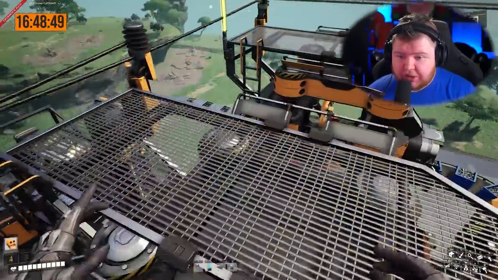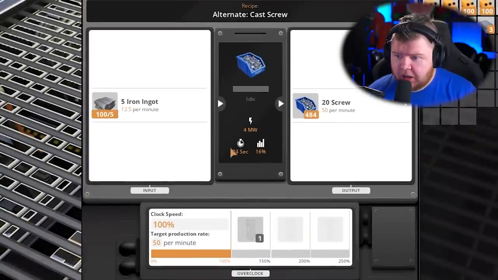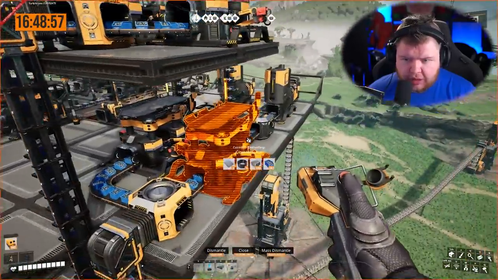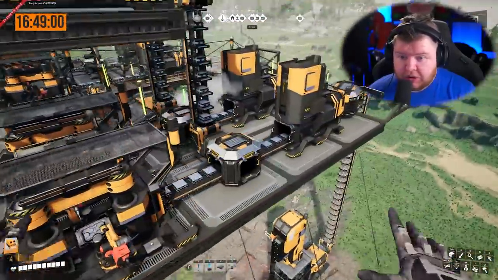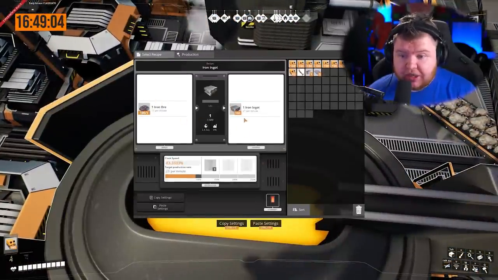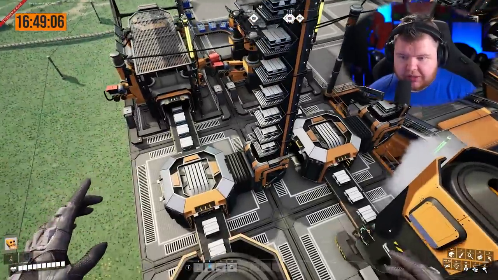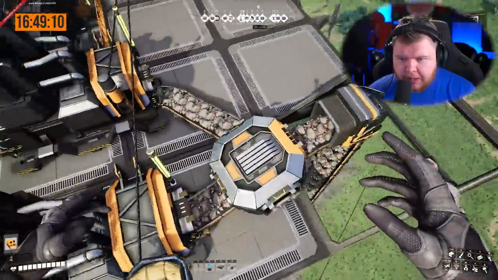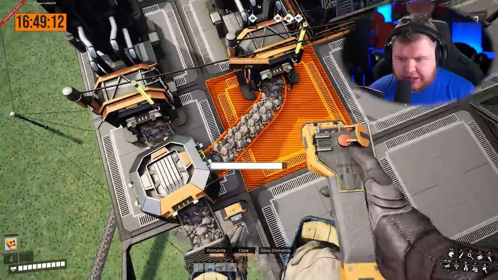Looks like we've got cast screws here. So we've got 12.5 coming in, 50 screws going out, 50, 50, 100. I'm going to guess this is the same, 50, 50, 200, which means 2 smelters at 25 each. 25 each, yes, they are doing 25 each. Perfect. You're just being split from here to here to go upstairs, one down here.